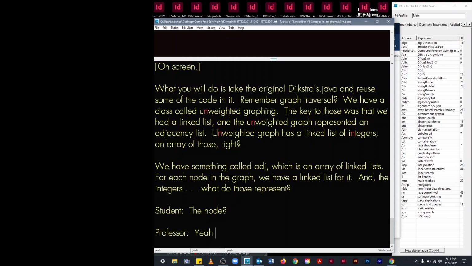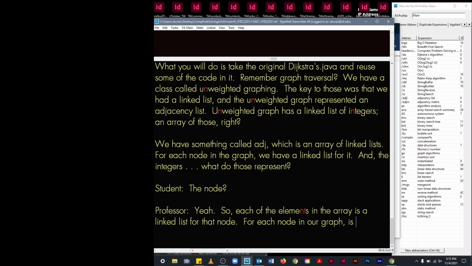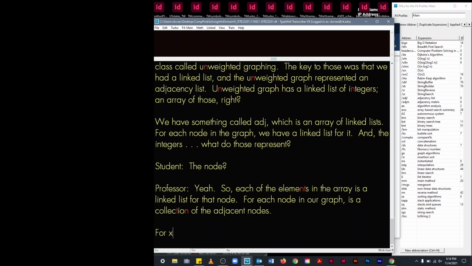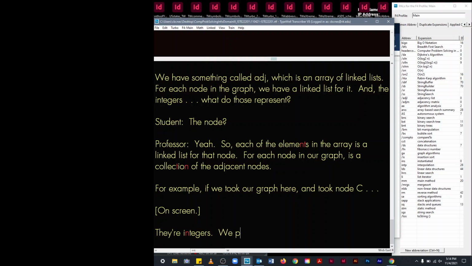So each of the elements in the array is a linked list for that node, right? So for each node in our graph, the linked list is a collection of integers representing the nodes that are adjacent to that node. So if we took our graph here and were looking at, say, node C, and remember, they're integers because we print out the graph as having letters for the names, characters.